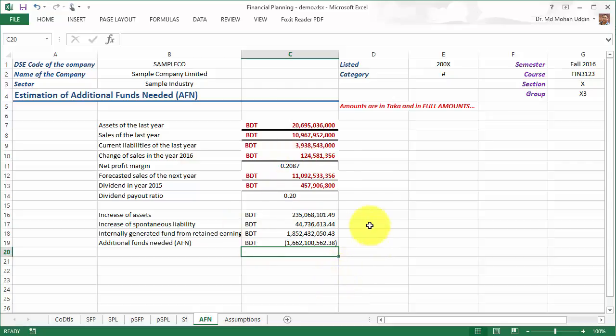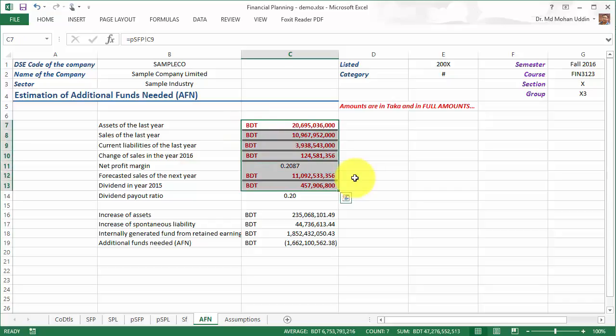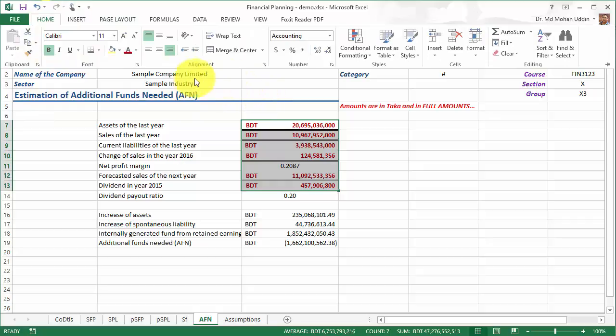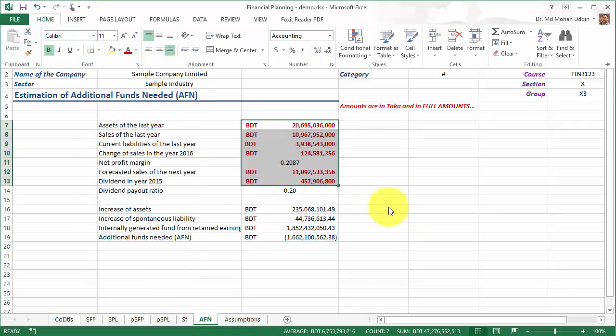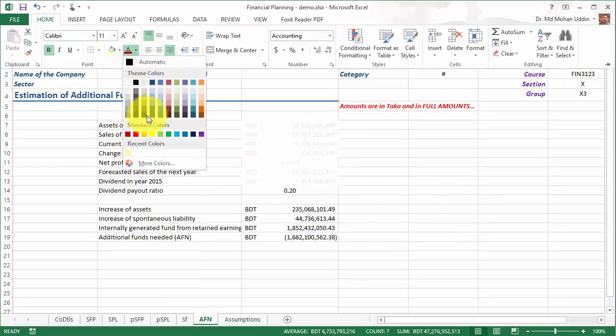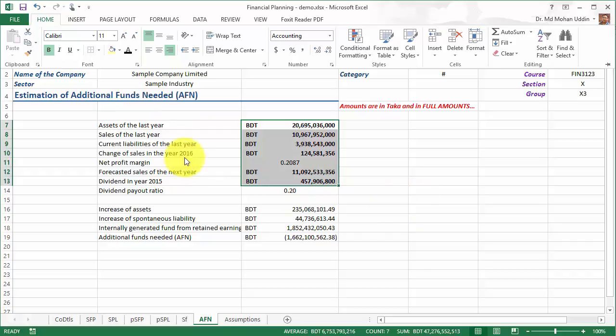I would rather ask you to make the worksheet a little better by removing the double line border. So let us select no border, and we do not need to have the colored bold and red colored text. Rather, let us make it black and without bold, because all these are input.